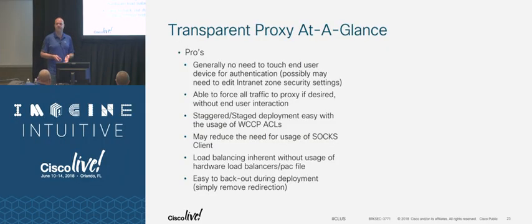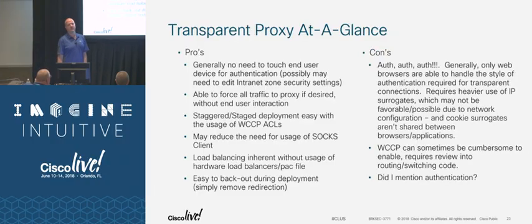And it's also very easy to back out. If everything hits the fan, you back out the WCCP statement in the router or switch, and the traffic immediately stops being redirected. So in the event that you're doing a cutover or you're doing some change, it's one command on a switch versus having to push to a whole bunch of machines and move them or swing them or something of that nature. That said, we've got our list of negatives as well. So nothing's perfect, right?